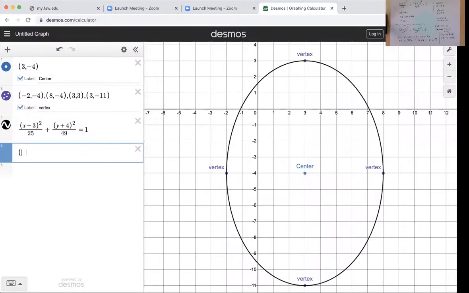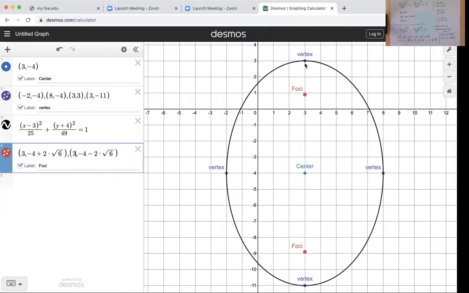So 3, -4 plus 2 times square root of 6 and 3, -4 minus 2 root 6. And those are my two focuses or foci. And remember, looks like I moved one a little bit and now it's fixed. The sum of the distances to any point on the ellipse is constant.